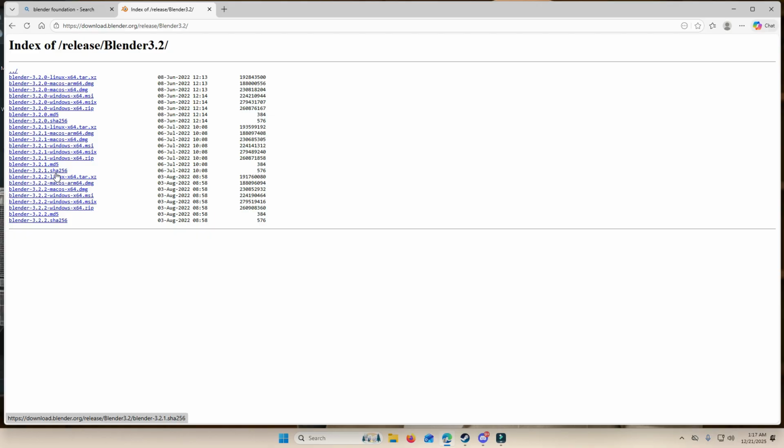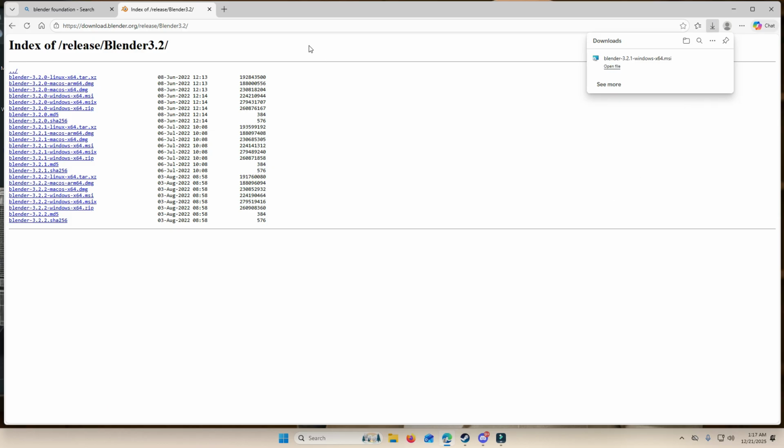When you download Blender, there are several different ways you can install it, but for Windows I like to use the installation tool. So in order to use the installation tool, you've got to get that Windows x64 MSI. So we'll click on that, and then we'll download the installation tool.